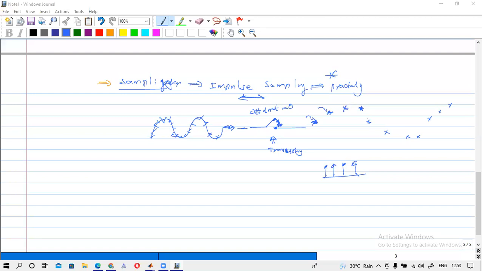So this is the sampling. You know that with off and on, if you switch on again, you will get another sample. This is the first time the switch is on, then you switch it off, and after some time duration you switch it on again.